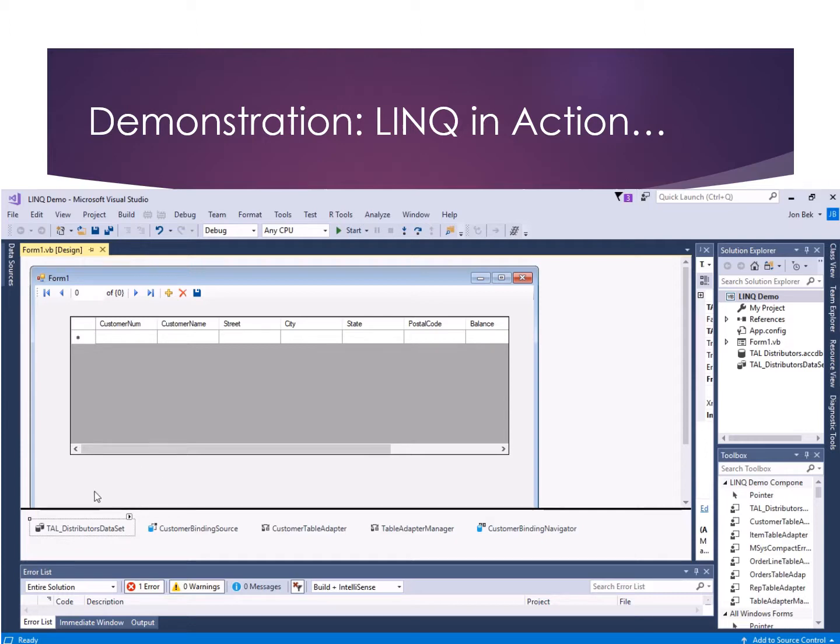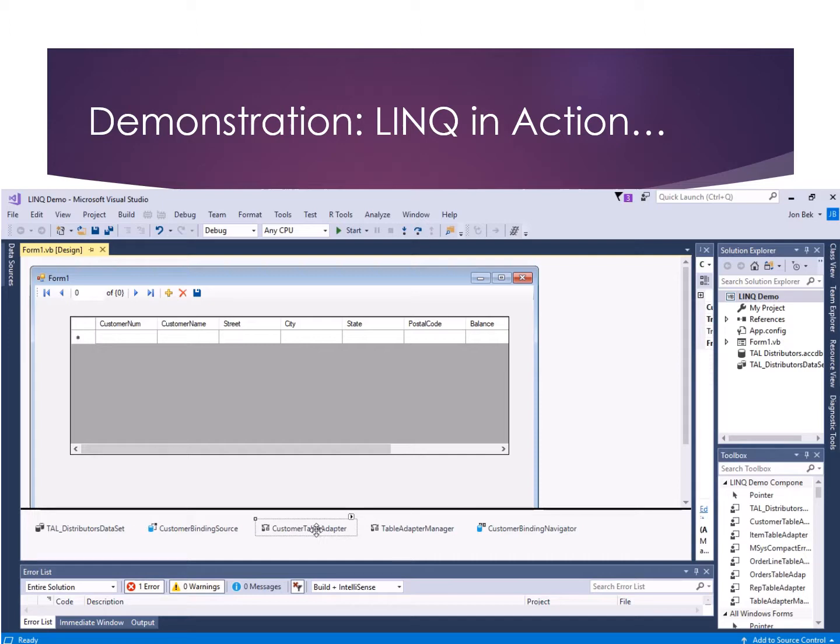add new records. And so if we make a change on the data set, that change is going to be reflected back in the original database or whatever the data source is. Remember, that's the job of my table adapter manager, it is going to do the updates for me. I also have the customer table adapter. So table adapter manager, notice, is not named for the particular table I'm working with because it can work with all of the tables on the data set, or on the data source, I should say.